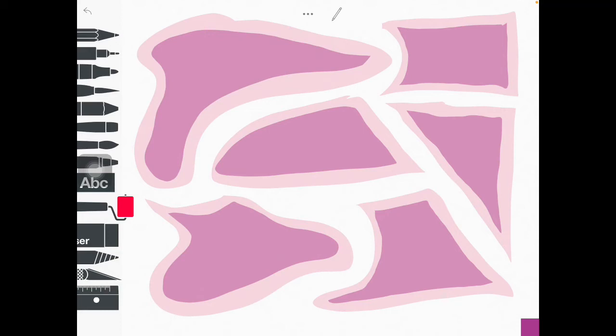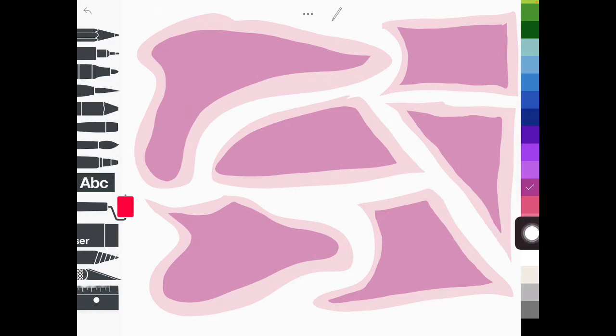Alright, I finished with that one. I'm going to click on my colors. I'm going to move up again. Remember, I'm going up. You can go up or down, but you've got to keep going the same direction the whole time. So I started with that lighter pink right there.